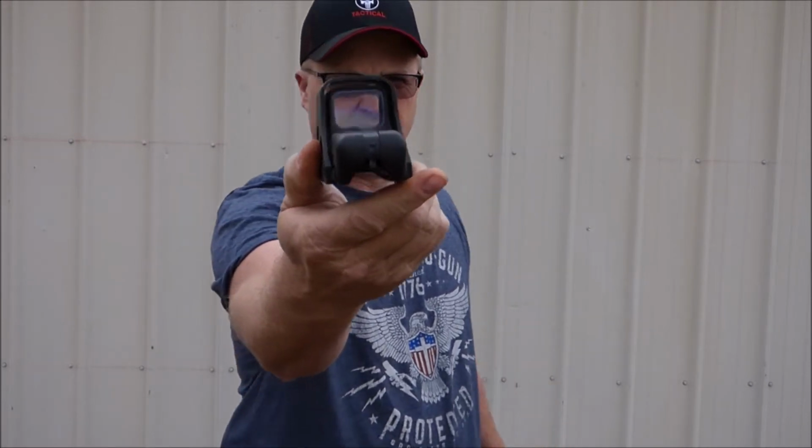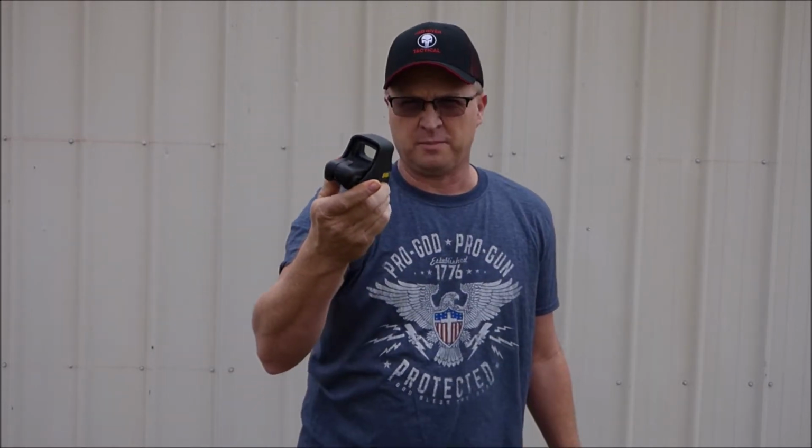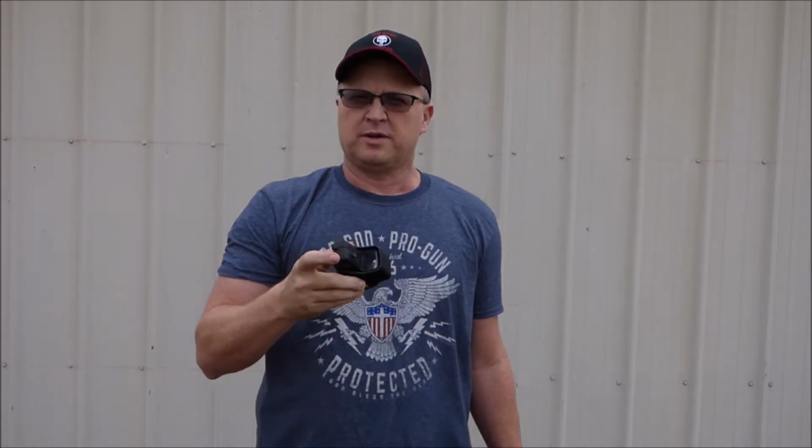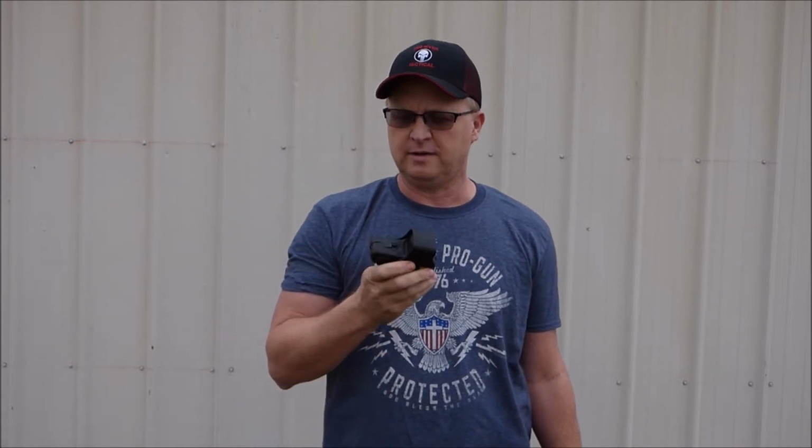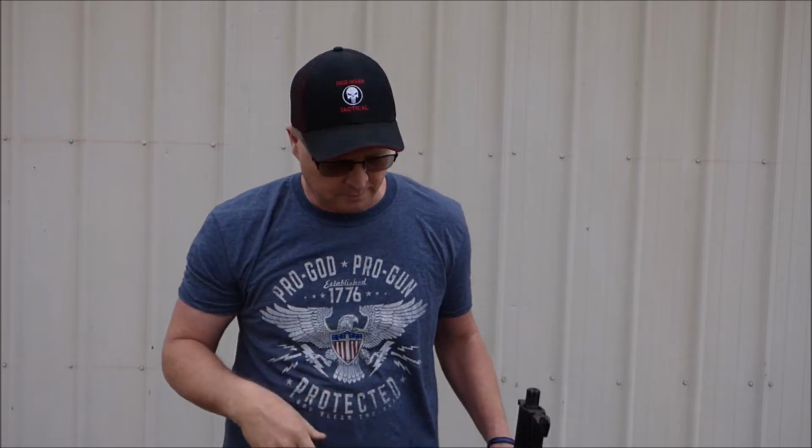First off, I'll say he had this EOTech on there. This EOTech crapped out before I got it. Actually, it won't come on, it won't do anything, and I'm not real happy with EOTech about this. When you pay $400 for a red dot, you expect it to last a lifetime, and if it doesn't, you expect a replacement, but they're giving him trouble with that, so that's a later video for another time.